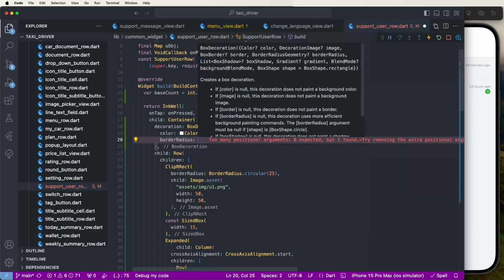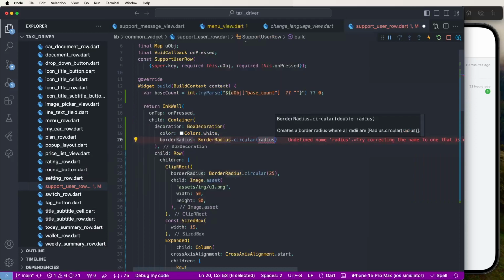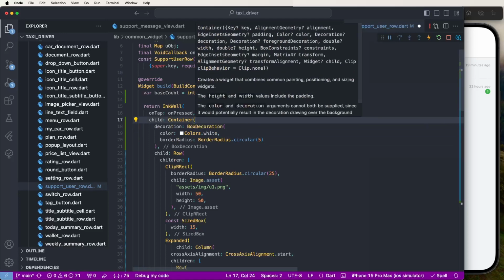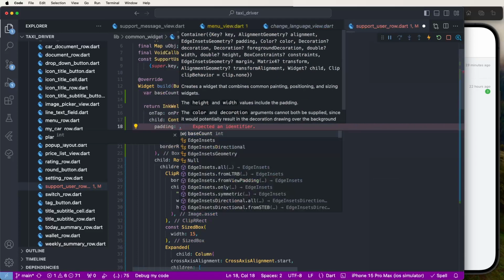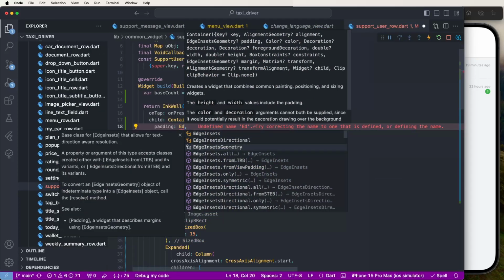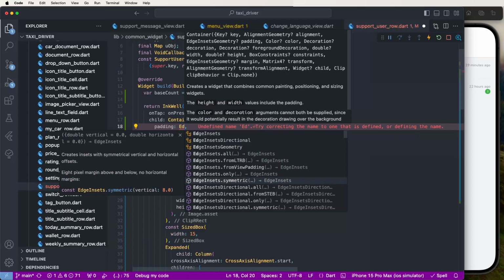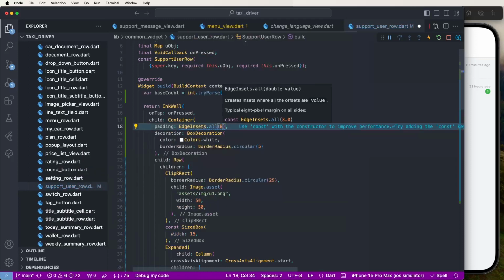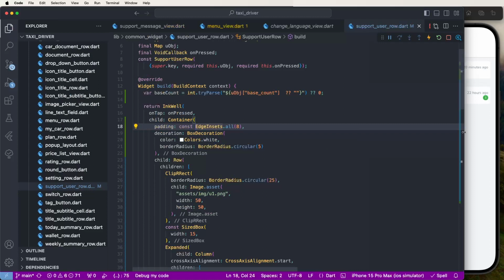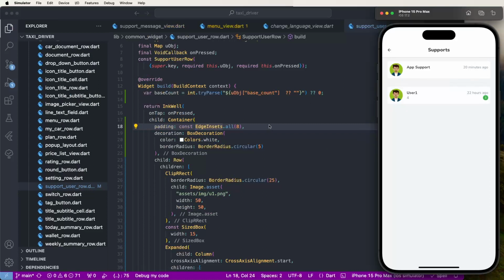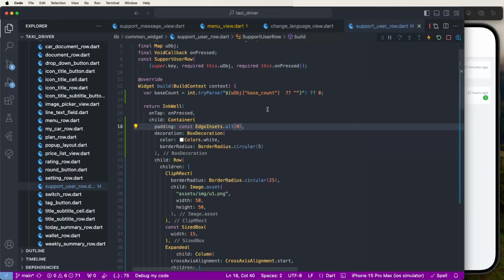Set the border radius. Circular, need to set this here, and also give the padding. EdgeInsets, symmetric, not symmetric, we need to give 8 padding, all 8. The value is set here, the 15.